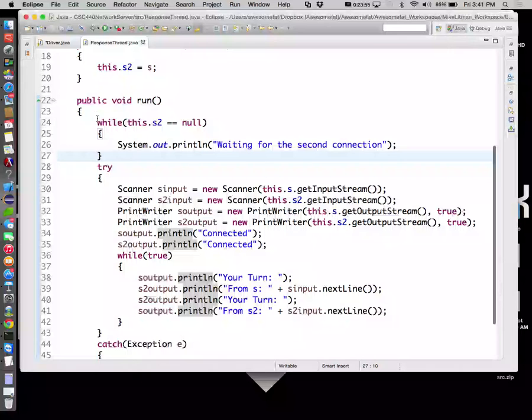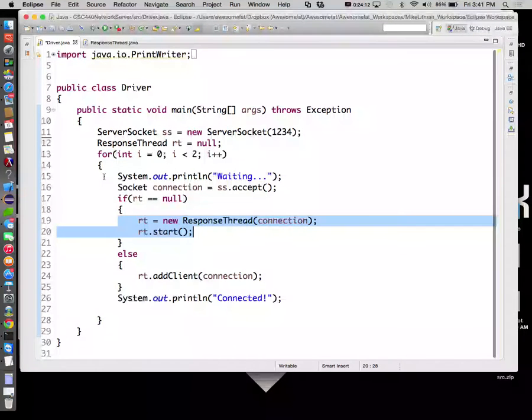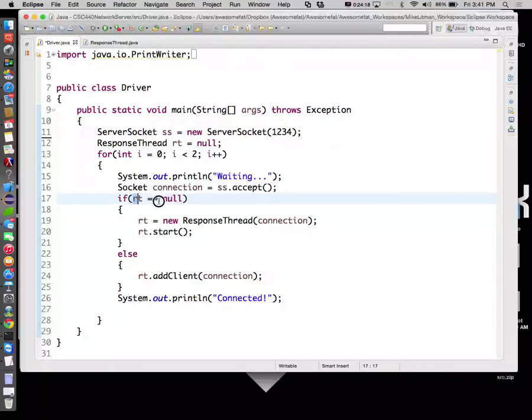It sits here and this while loop basically says, wait for the second connection. Then this spins back around, waits for the second connection to come in. RT is not equal to null because you already created it last time. Then we say add client to that.